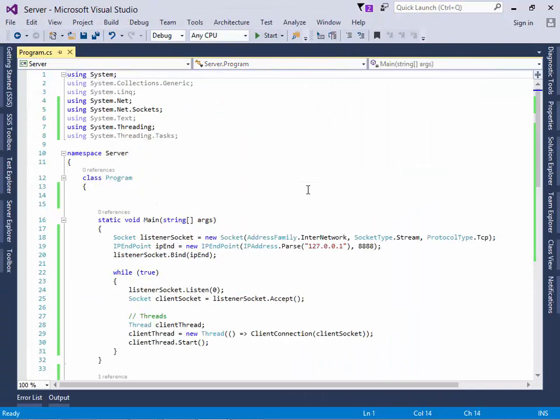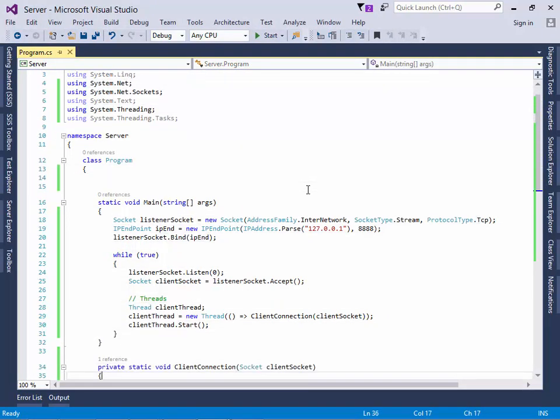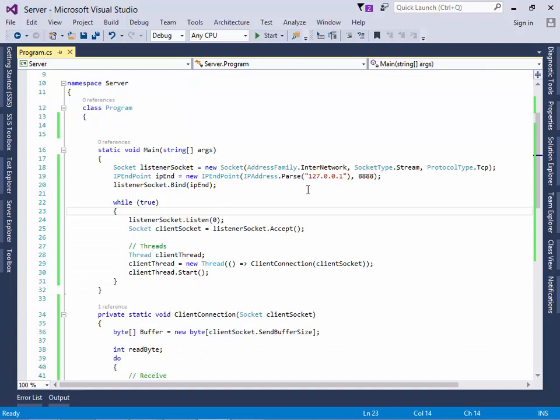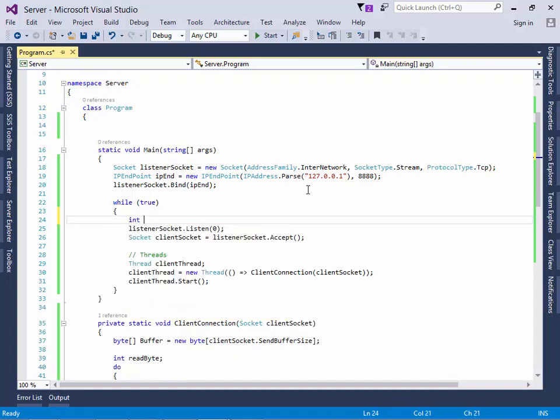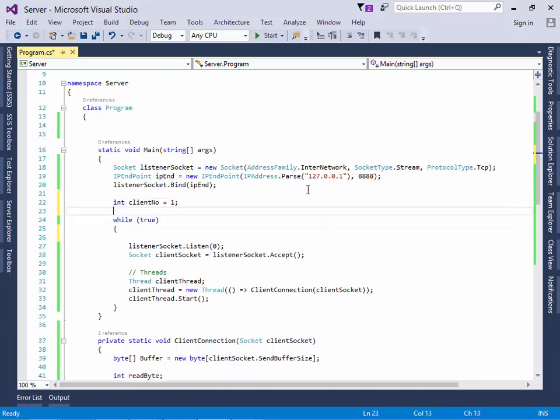What we could say up here when we are creating the threads is, while true, we can increment the client number and we can send it with here.